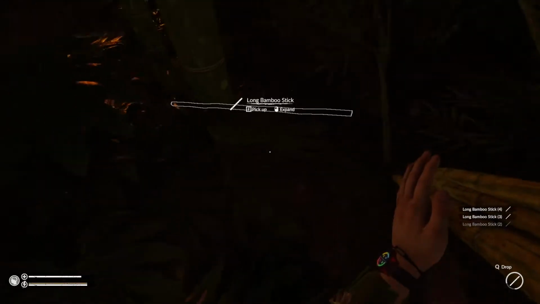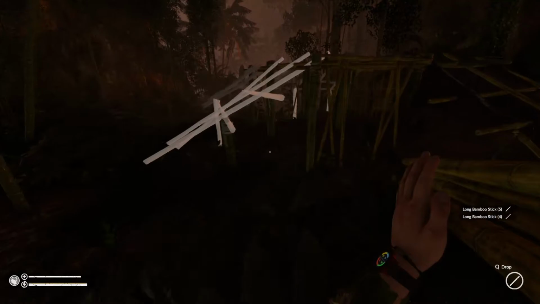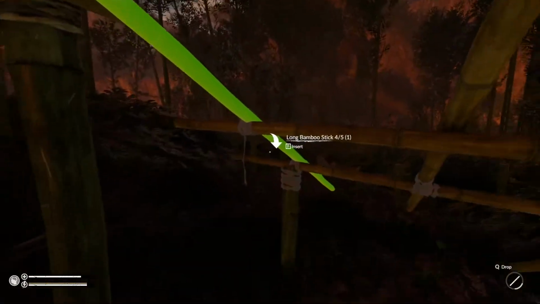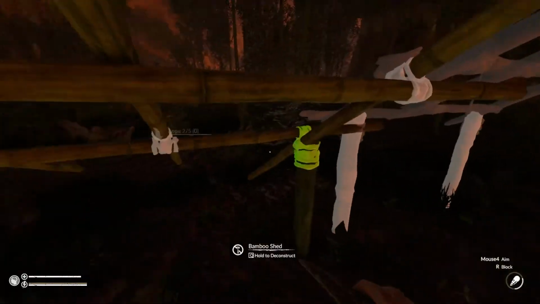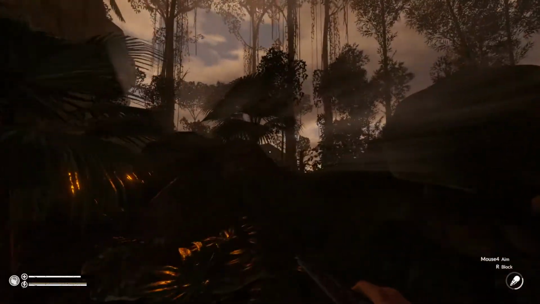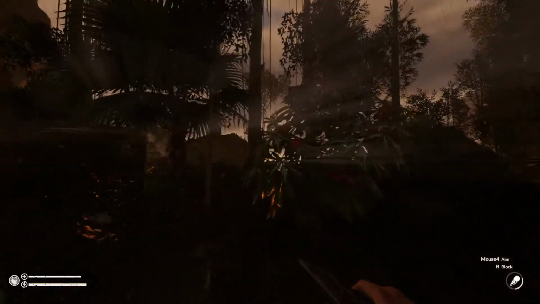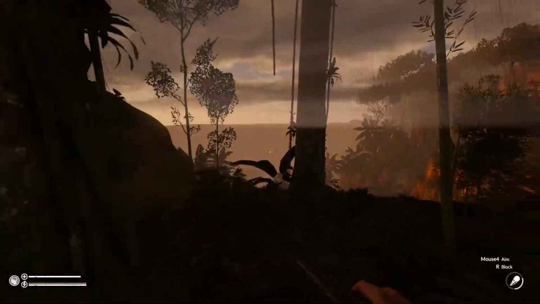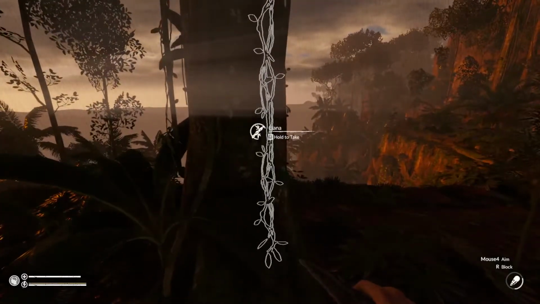One more, where's the last one? There we go. I really like this modular building design. Ooh, we're out of rope. Let's get more rope. I think I might have taken all the rope up here already, but let's just check for a second. Maybe they have respawned. Oh no, there's more here.